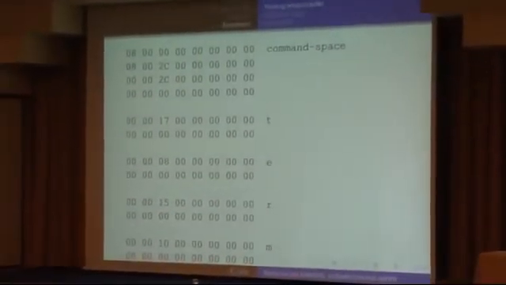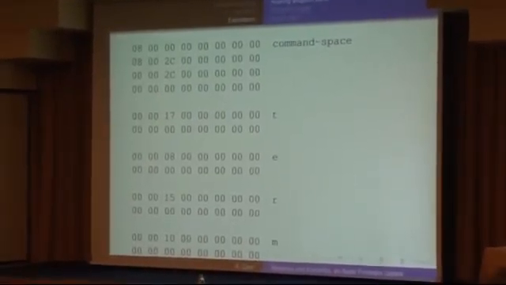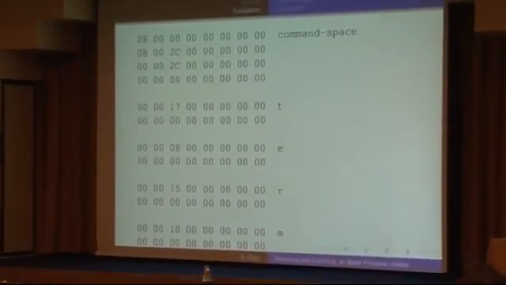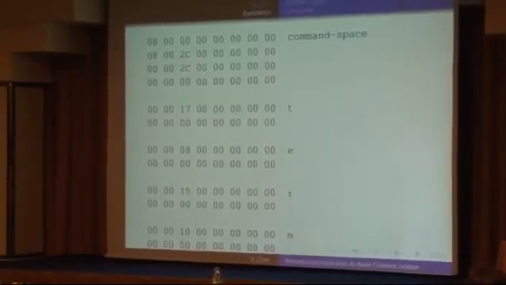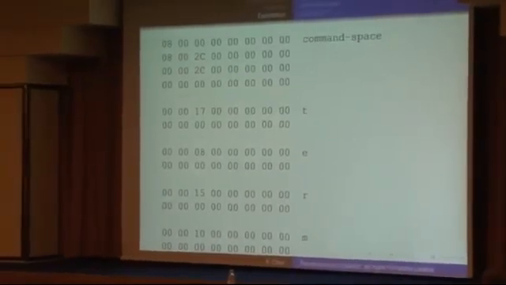Okay. So in the very beginning, I was talking about shoving a shell back to ourselves, using Command-Space to launch Spotlight and so forth. So this is what we would actually see. We'd have the command press down, space press down, command lifted up, and then space lifted up. This is what the buffer looks like. Then when we type T, press T down, lift it up, we have those 2 lines. Press E, lift it up. Press R, lift it up, and so forth. This is what's actually happening.